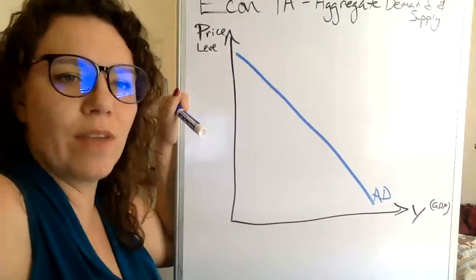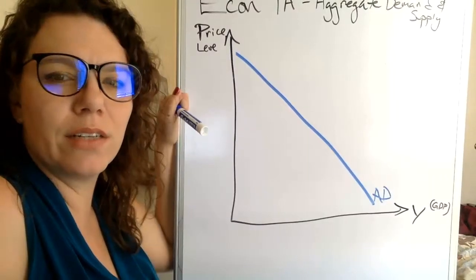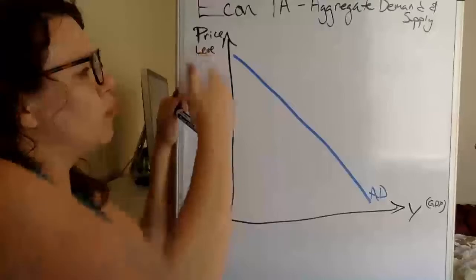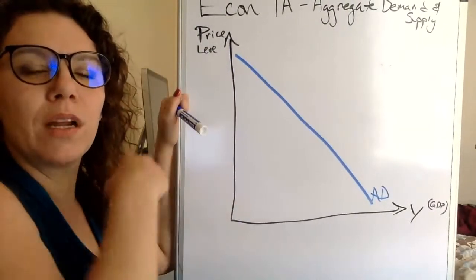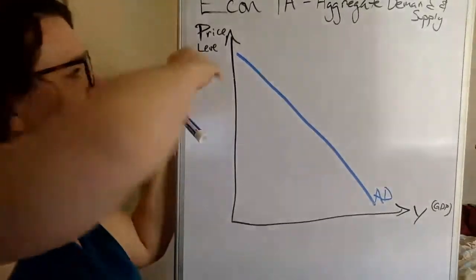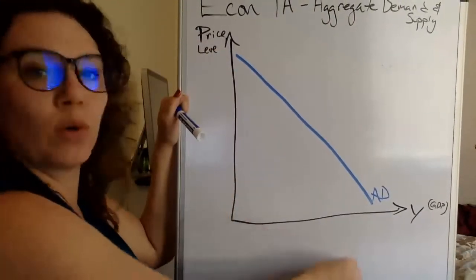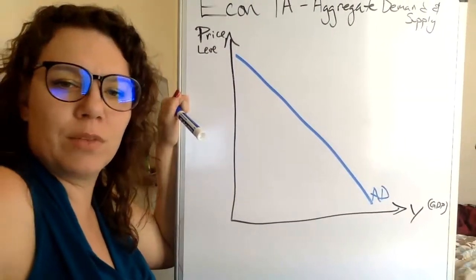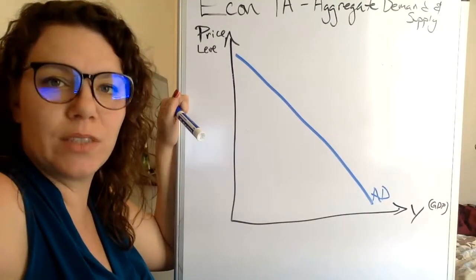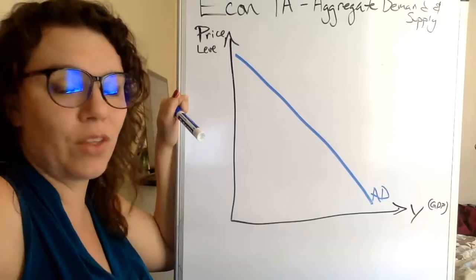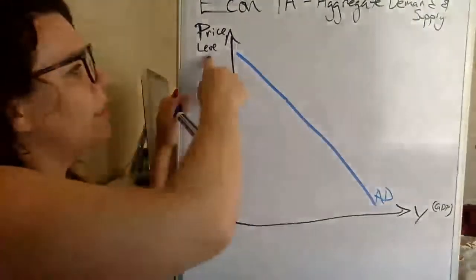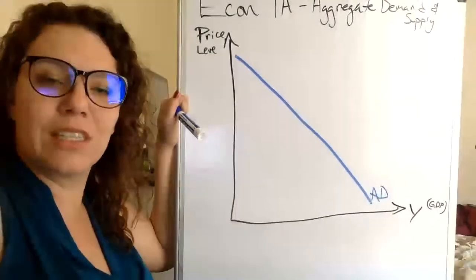And some of that stuff we have a sense of. So there's the idea that there is the wealth effect, that as prices go up, people are going to feel poorer and buy less stuff. If prices were to go down, you'd feel richer and buy more stuff. For example, price of gas went down. That's just one good, but when the price of gas went down, I don't know about y'all, but I felt very wealthy and I was very excited to buy more things. So the price level is going to affect people's consumption.